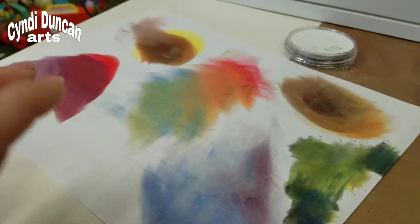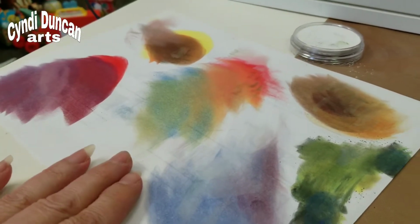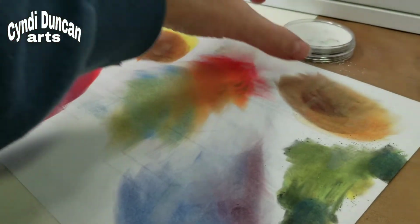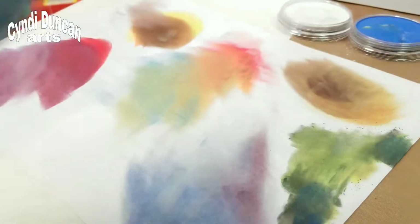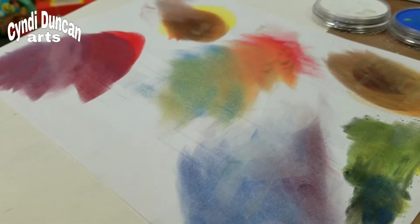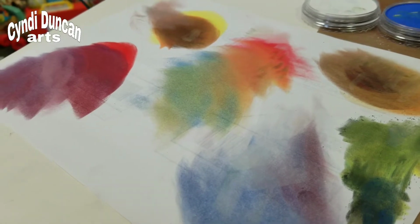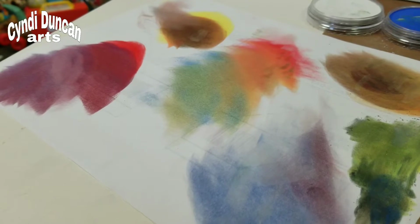So I started by using a piece of typing paper, this is scrap paper, as kind of a palette for just mixing a whole bunch of the pan pastels. I bought the primary set that has the red, blue, and yellow in it, and black and white. And with those colors, I basically can mix just about anything that I want to. I also purchased the bronze and the colorless blender. I did not play around with the colorless blender today, but let's take a look at what I have done.